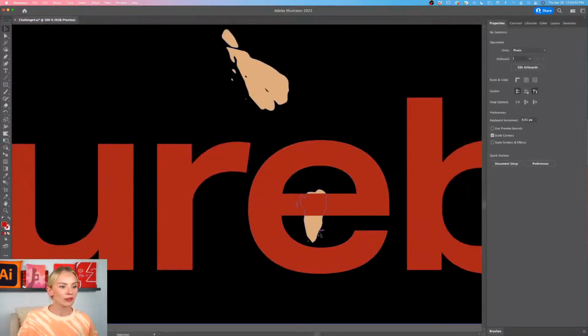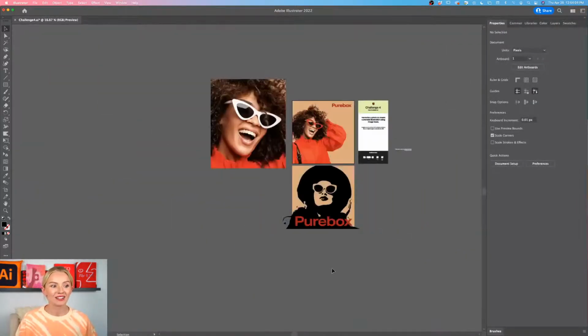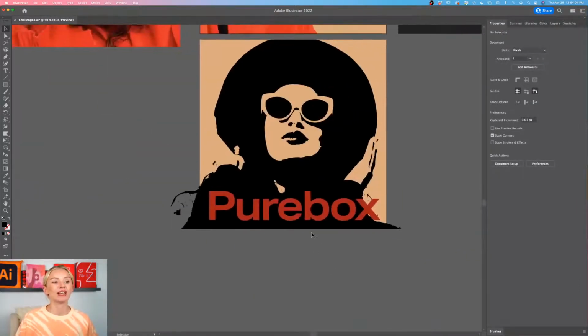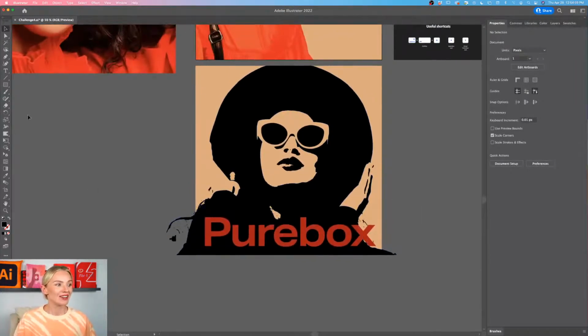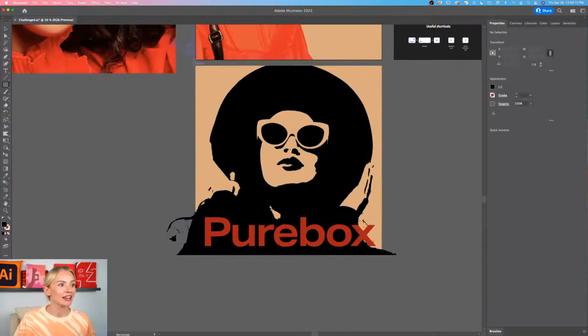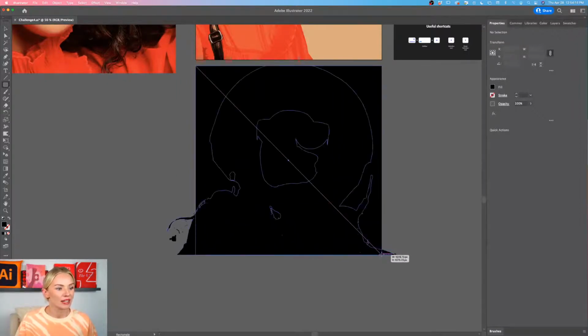Now, if we have little imperfections like this one, we can double click into that and double click until we have it exactly selected, and simply click delete. So that little margin is gonna get deleted from the image. This is also really fun. Now let's create a clipping mask, and we're good to go with this image as well. So clipping mask, just like that.